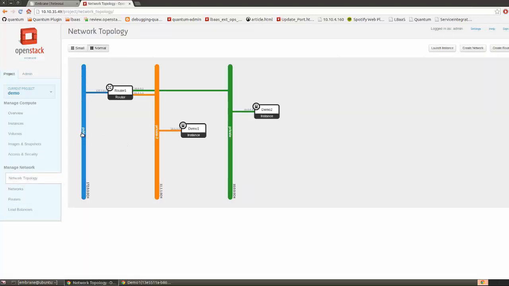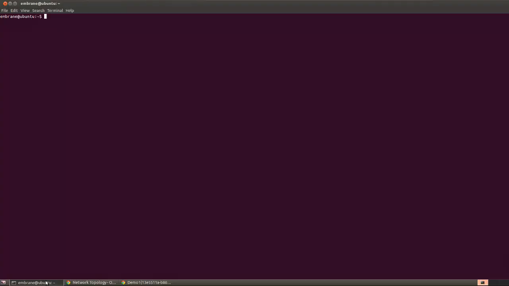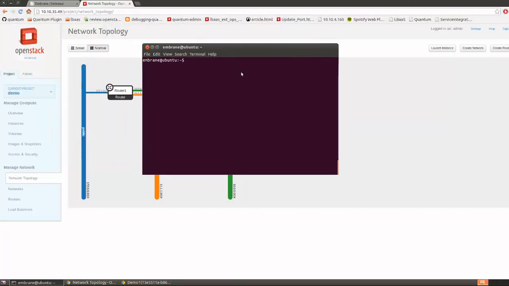So from now, we are basically able to reach the other virtual machines from that public network, and the very host from which I'm doing the presentation is actually placed on that network. So we are now going to try and see if we are able to reach that particular router interface. So try a ping.